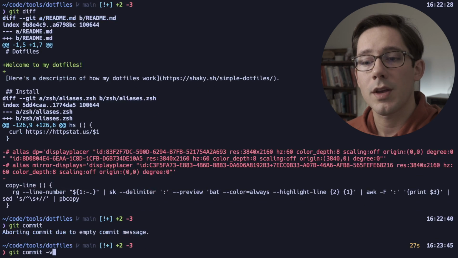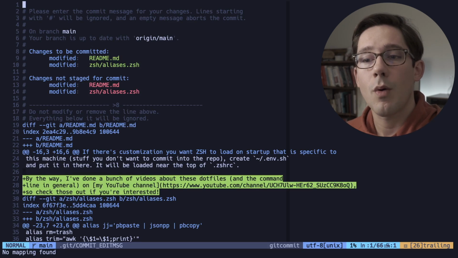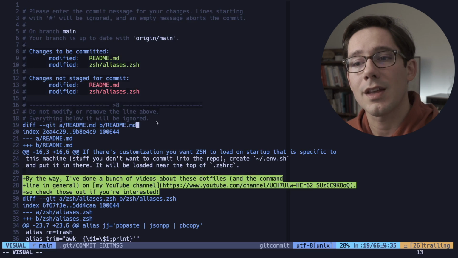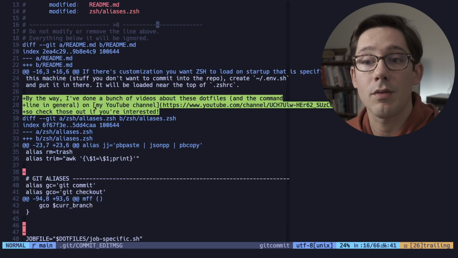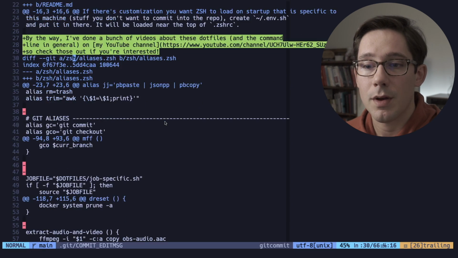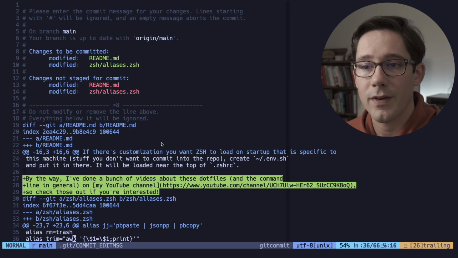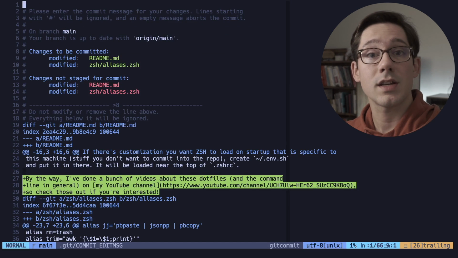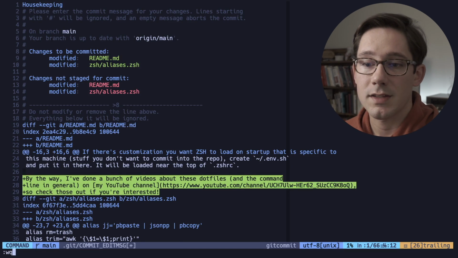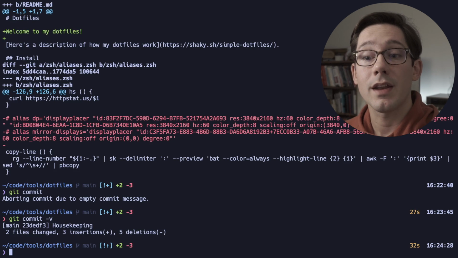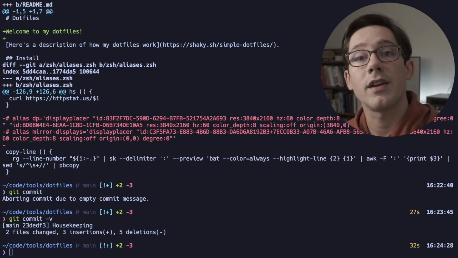Now we're going to open that view again, but this time I'm going to do commit -v. And when we do -v, what we can see is not only do we have the git status output here, we also can see exactly what the content of this commit will be. So I can see some changes to my readme, and I can see some line breaks that I've removed to clean up my alias file. And so now I have context for the commit message I need to write. I don't know, we'll just call this housekeeping. And I can save and close that. And now we've made that commit. So -v is an excellent way to see those changes as you're writing the commit message.